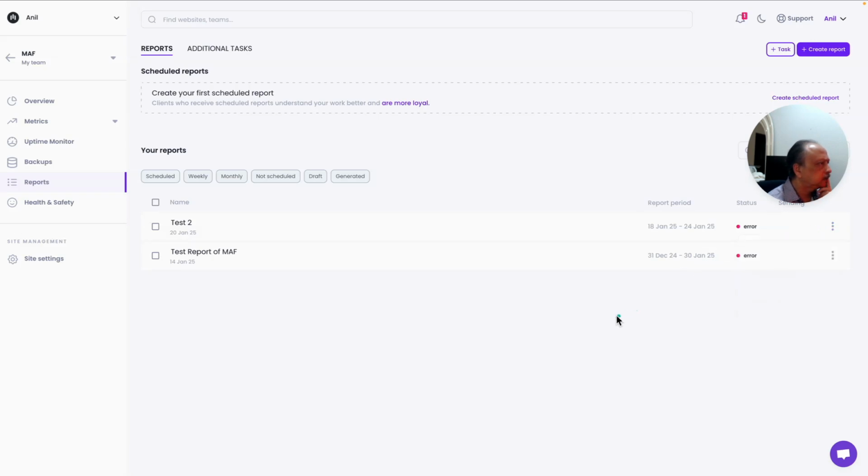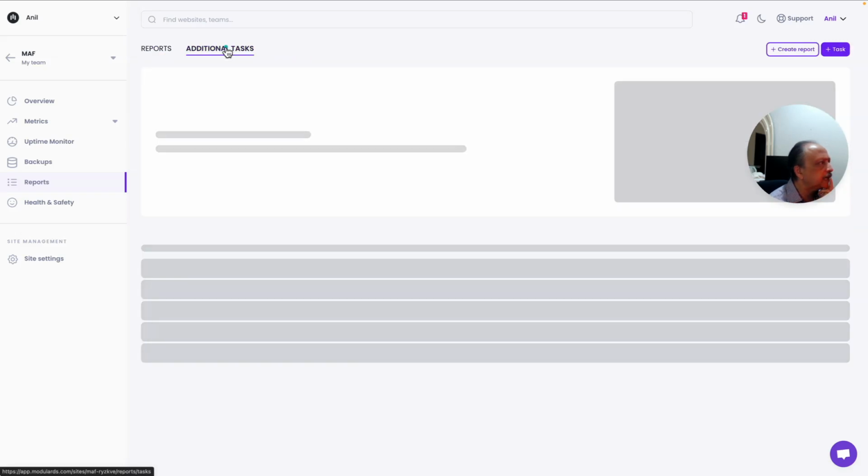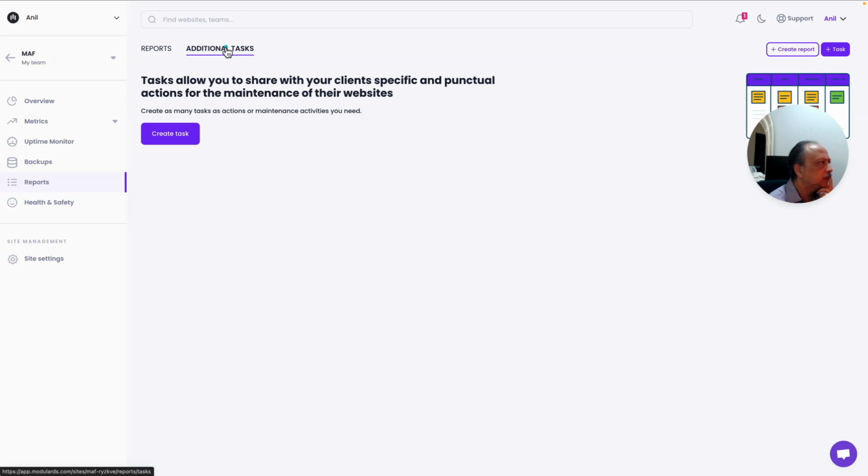But yeah, so I thought it had pretty much all the data unless I missed something. So there you go for create report, and if there were any additional tasks, you could create a task, and you could choose to include the information about the task in your report, as part of the report. That's why it's under the section for reports.